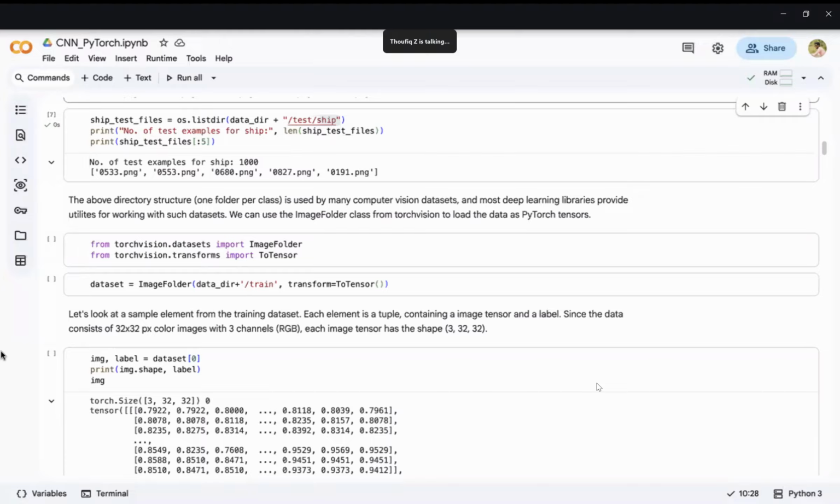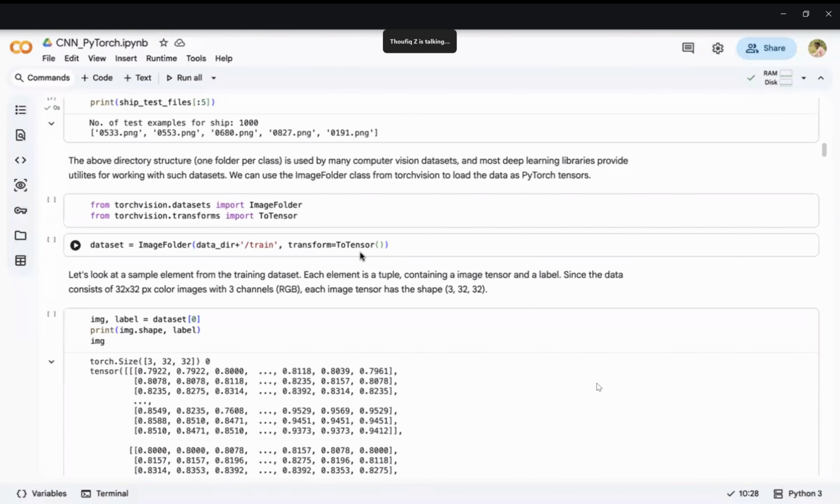If you remember, in the previous session, when we were discussing the basics of PyTorch, I told you how to convert a numpy array into a tensor. Torch is the library. Likewise, we have to convert image data into tensors as well.